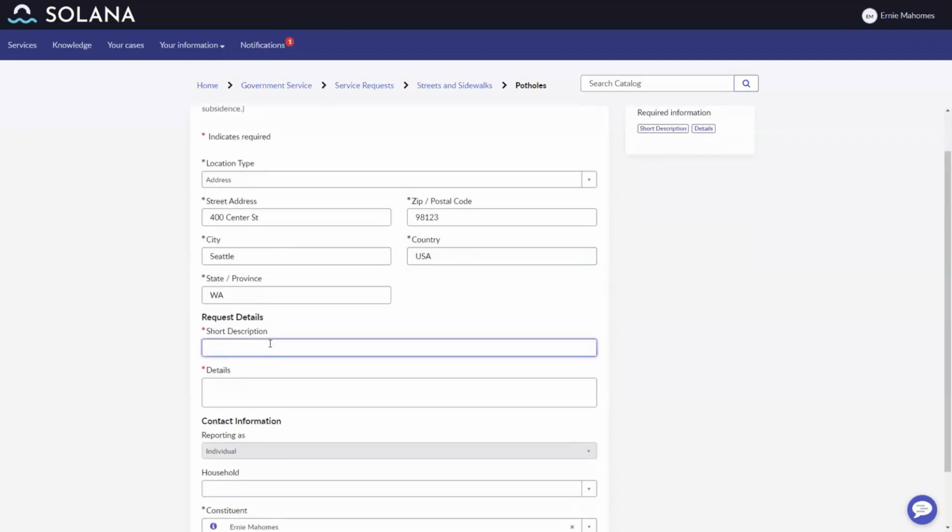And once I've identified where this particular pothole is located, I can then provide some information about the service request itself. So I'll enter in a short description just to provide the government service agent with a little bit of context about my problem so that they can, again, maybe assign the right resources.